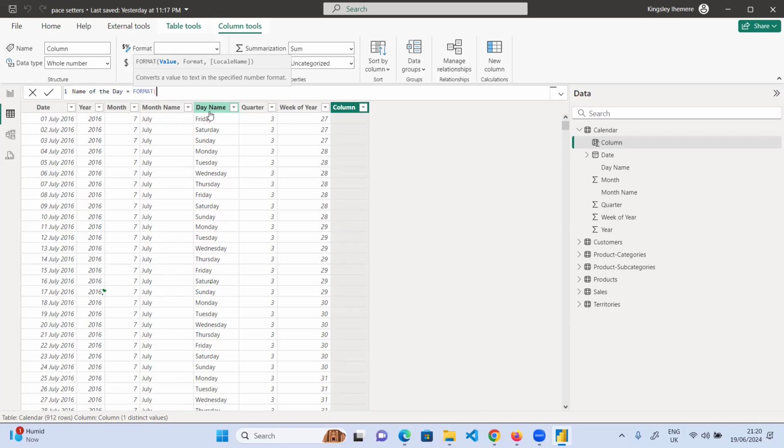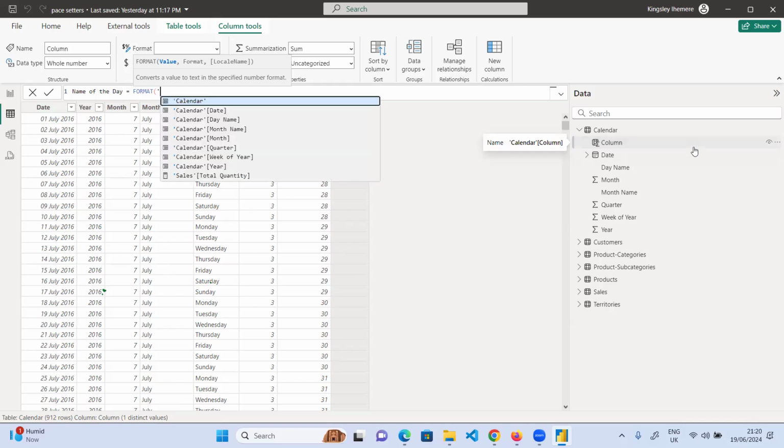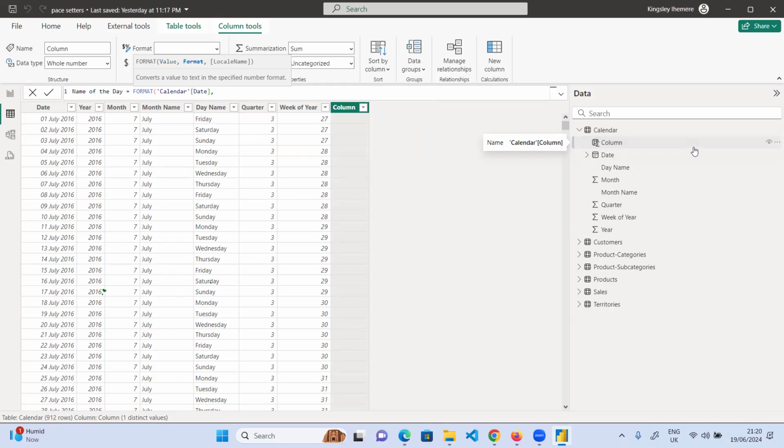Now, what we want to do is to give it a date value. And the date value we want to give it is this. So I'm going to start with this so as to get my calendar. The date value, it has taken it. What format do I want? We want the name of the day.